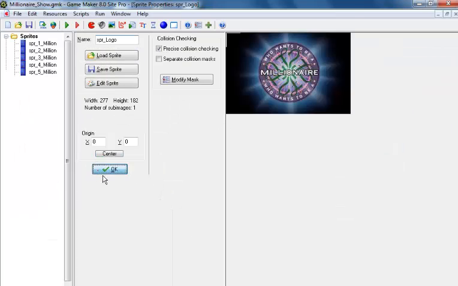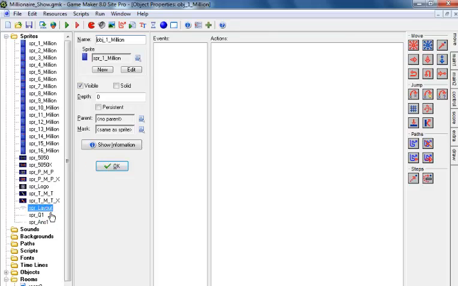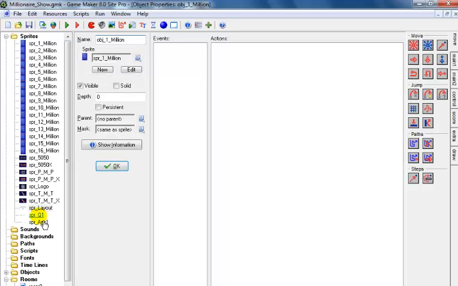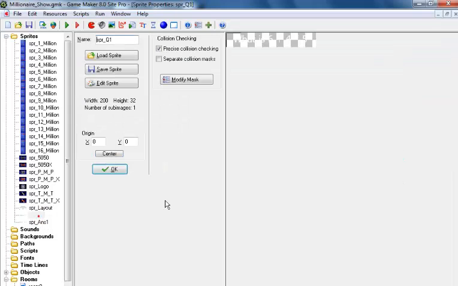Okay, so I also imported my layer. I believe you guys are familiar with this. Those of you who are familiar with my Who Wants to Be a Millionaire in Visual Basic and C#, you should be familiar with all of these images that I developed using Inkscape. One other thing I've just completed is the question. This is question 1 right there. You might not see it, so I will now show you how the question was developed.